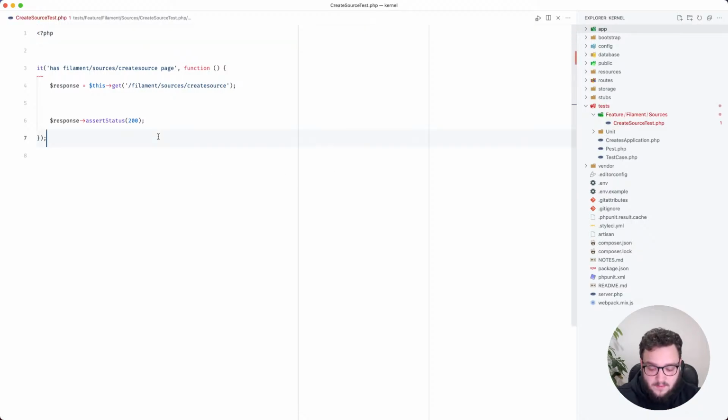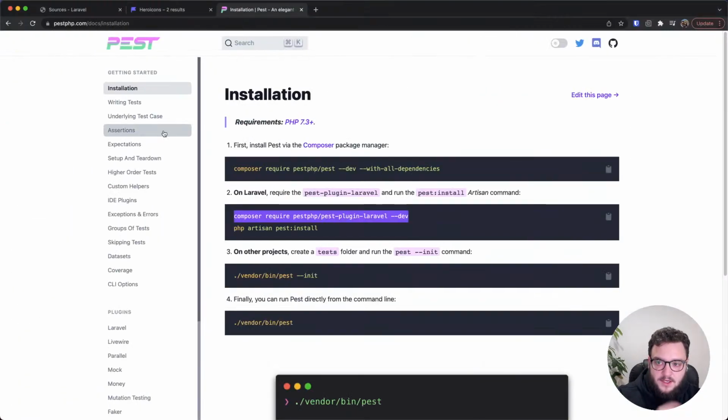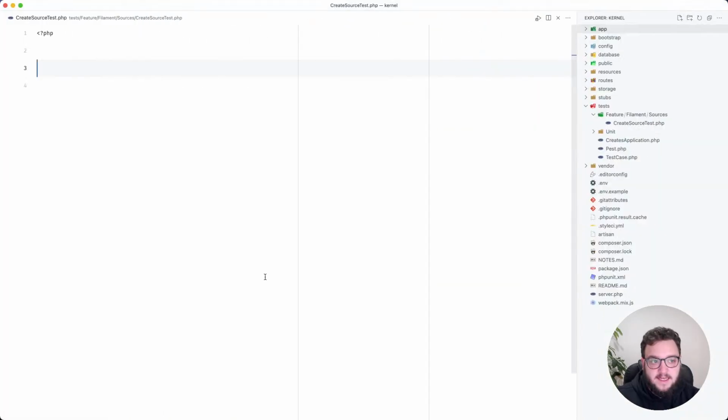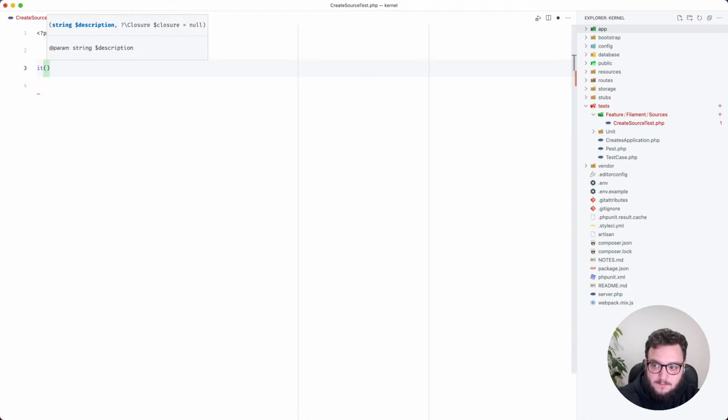And a lot of people get confused on how to test Filament resources, but you don't actually test each individual resource as such. So we're not just testing the source resource. That's a bit of a mouthful, but we're not just testing the source resource. What we're actually testing is each individual page for that resource.